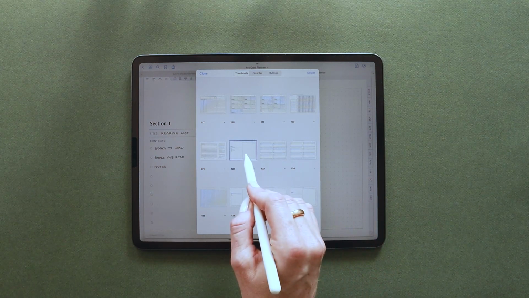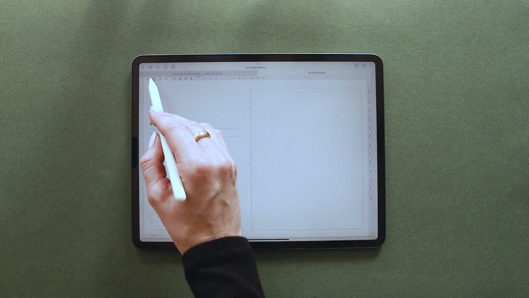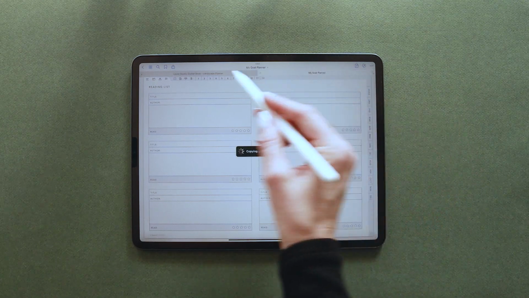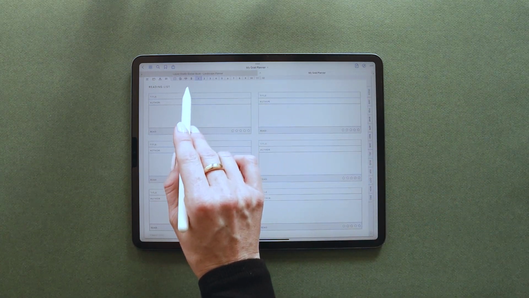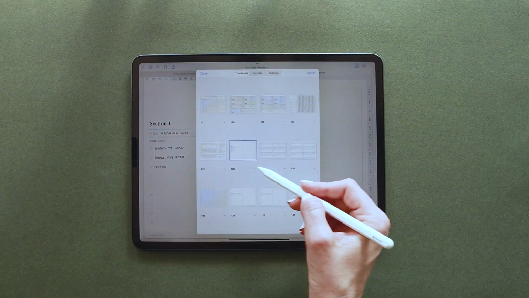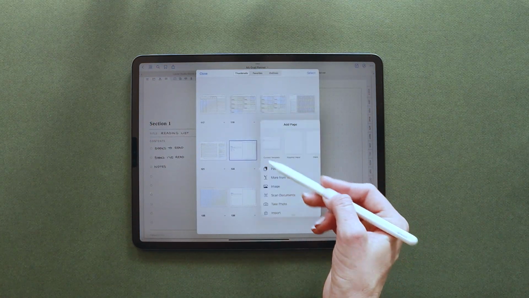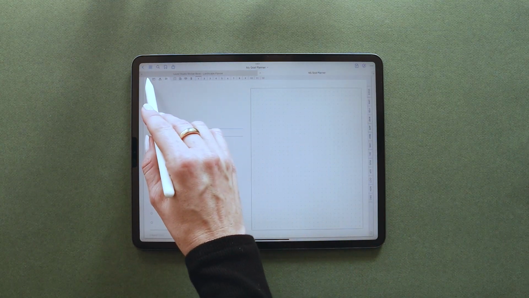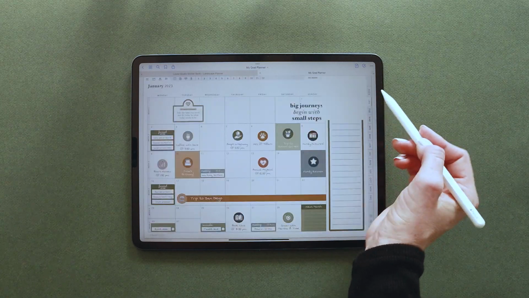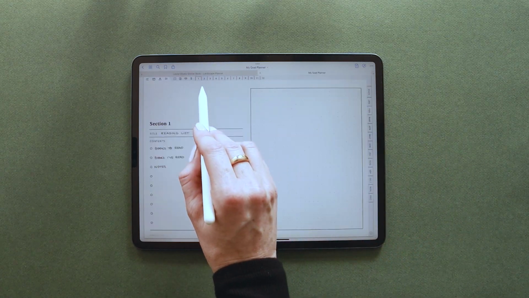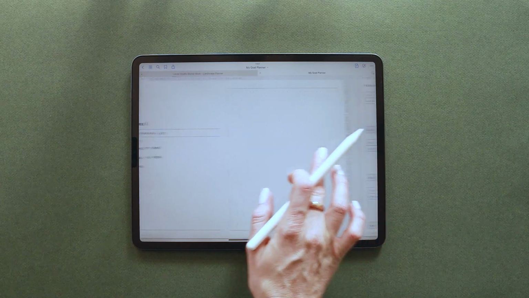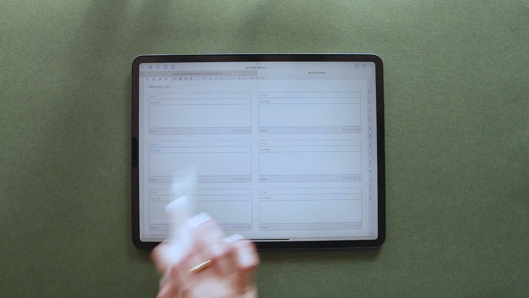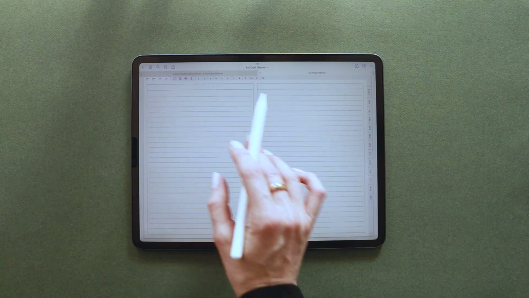And then I have all of the pages of my section after that tab divider. So all I did here is I copied my template page, jumped over to my section divider page, and pasted that page after it. And so I'm building out my own section here. And then when I'm anywhere within the planner on any monthly page, I just tap on my one, that takes me to my reading list, and I swipe over to page through that entire note section that I just created.